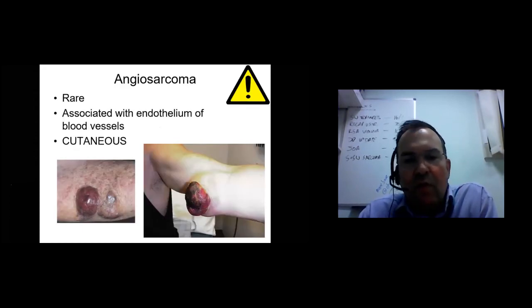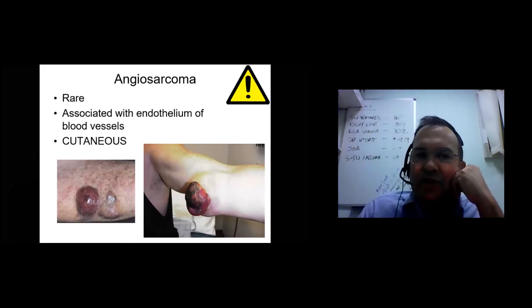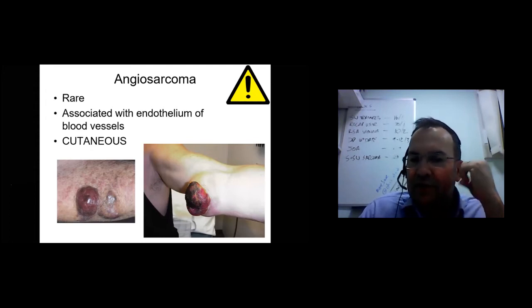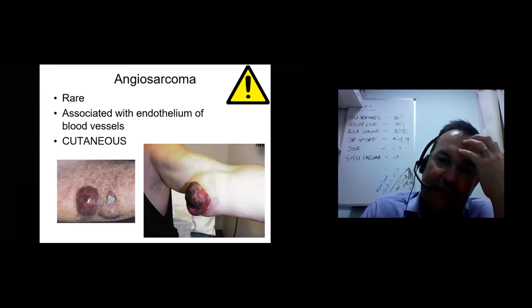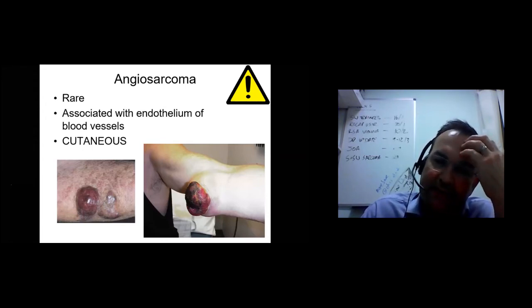But here's the one to worry about. Here's the much more aggressive version of this. This is the angiosarcoma. These are very highly malignant. They metastasize very quickly. They often develop regional lymph node spread, and they can be extremely aggressive. Again, you can get a red herring of trauma here. So the patient will say they've bumped or bashed the area and it's become swollen. We mustn't be fooled by this. This requires urgent cross-sectional imaging, systemic staging, and a tissue diagnosis so we can really understand what we're dealing with.